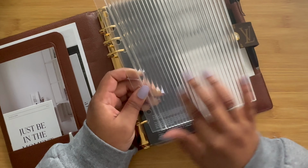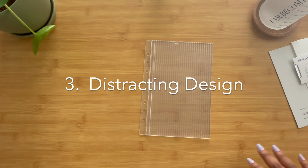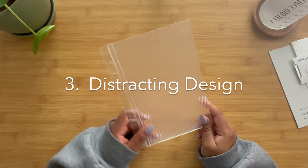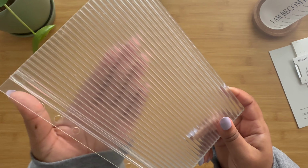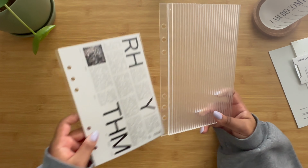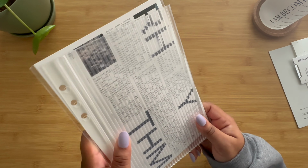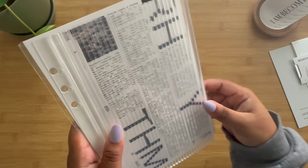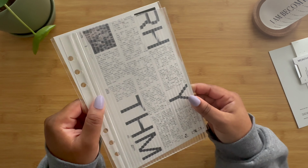The third reason is probably my biggest issue, and that is the overall design. The style will be a love it or hate it depending on your preference, but the way that the indentions are designed in the poly, it bends the light coming in, making whatever this sits on top of distorted. You can see here, unlike with vellum, which creates a sort of hazy overlay to your inserts, this completely distorts your view, where not only can you not see the text underneath, but the light is bouncing off the smaller text in different directions, which is extremely distracting.